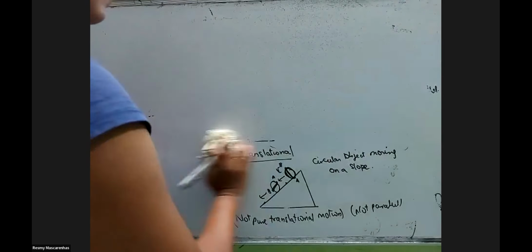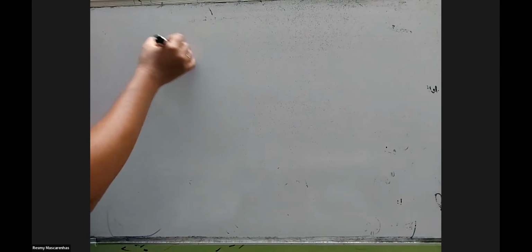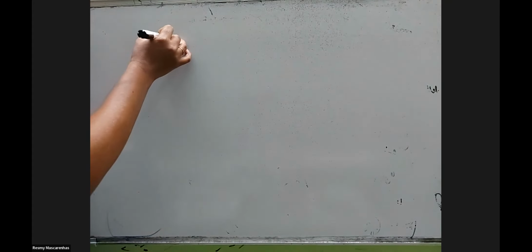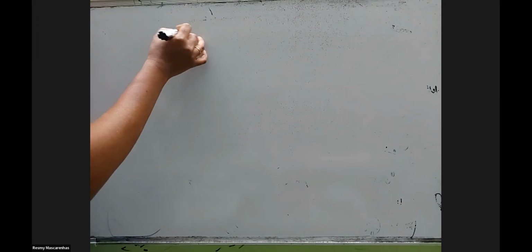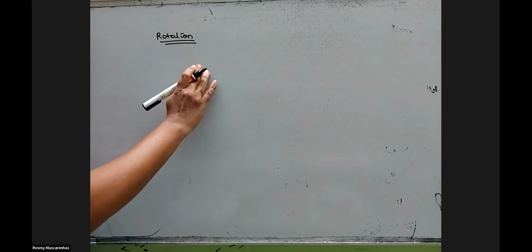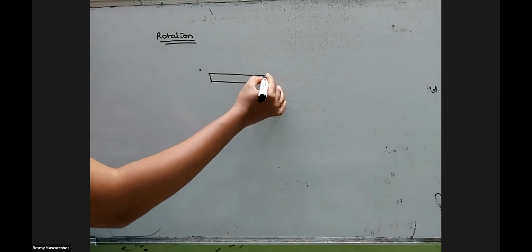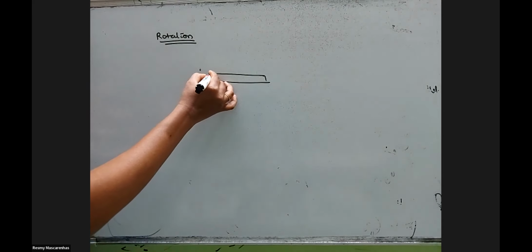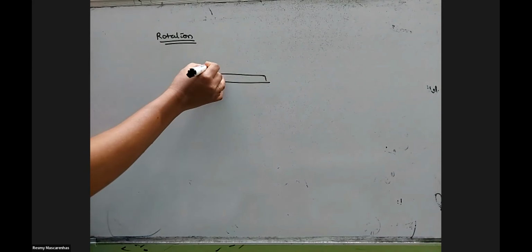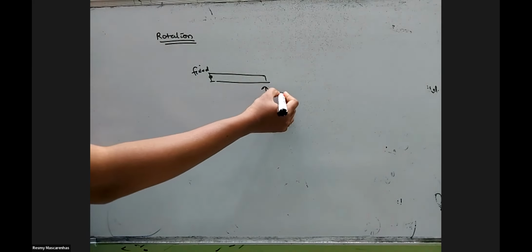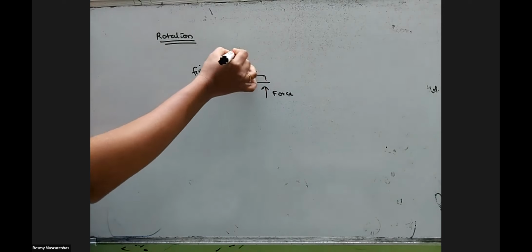Now let's see what is the difference between a rotation and spinning. Both are examples of rotation only, but just see. This is one case. Rotation, suppose if you have, consider there's a rod, and you're keeping it fixed. One end is suppose fixed, and you apply force here. So what is going to happen?